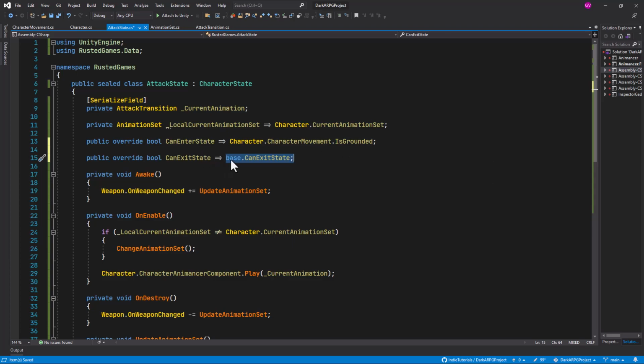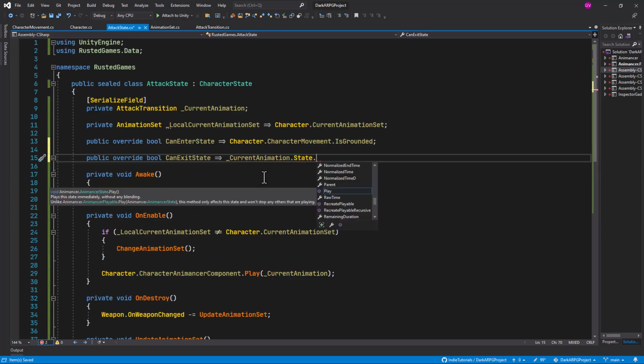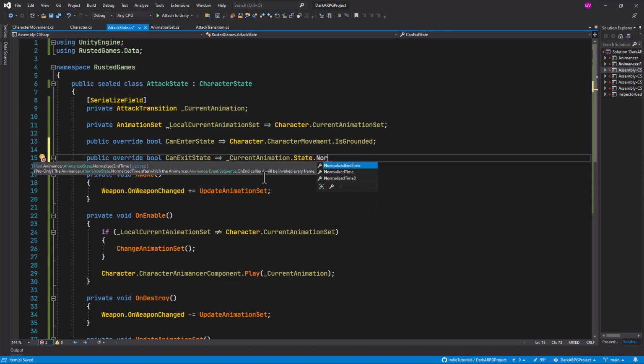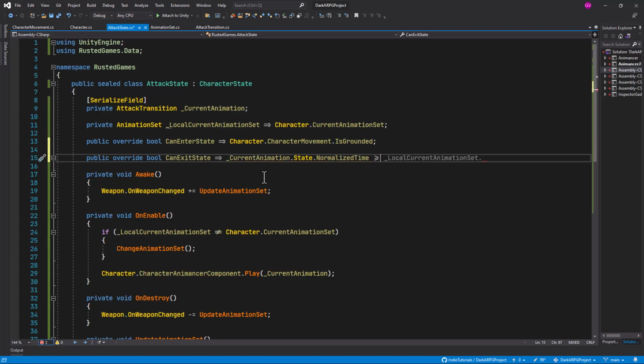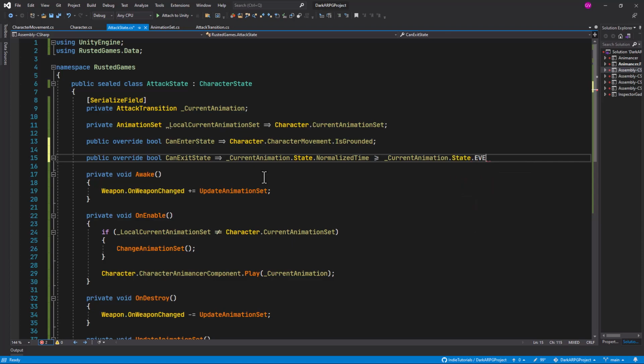So here in the can exit state, what we need to check is our current animation and the state that this animation is going to create. Its normalized time, which is something that builds upon the animation itself, is greater or equal to our current animation state events normalized end time.